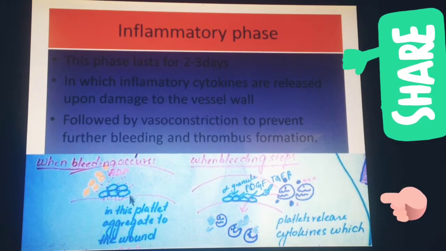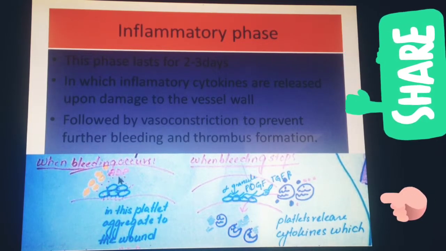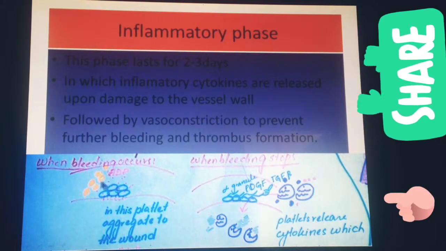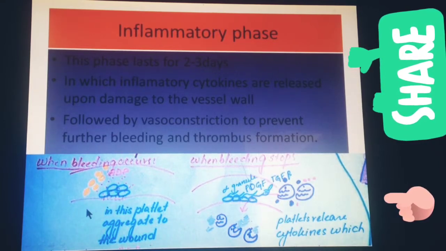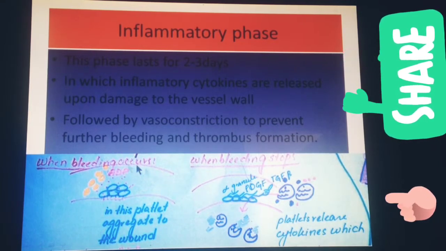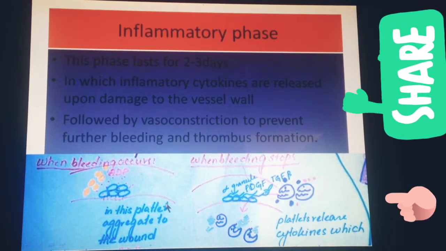Because of the bleeding, our natural response towards it, the platelets start to adhere to this respective area and they secrete a substance known as ATP. ATP helps to aggregate more platelets toward this area and form a clot in order to block the leakage of blood. Along with that, an inflammatory process is created in this area due to formation of cytokines. These cytokines cause the vessels to become more permeable. Hence, the fluid present within these vessels starts to leak.